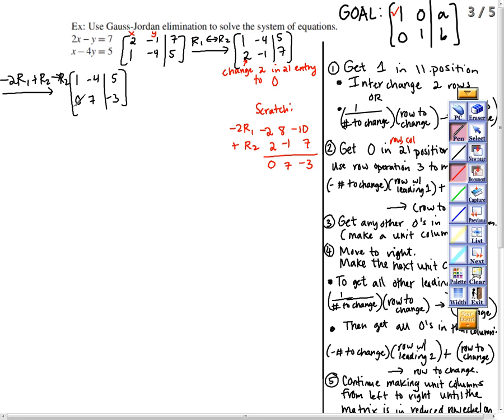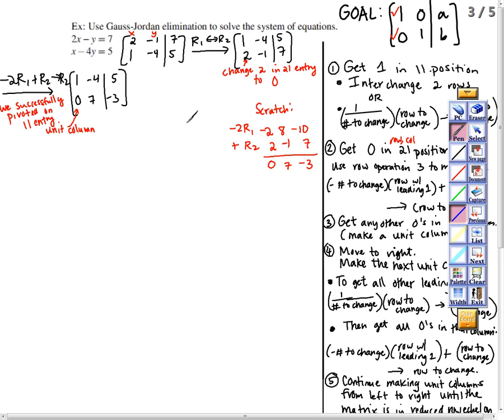Do you notice what we did? This is a unit column. It contains 1, 1, and everything else zeros. We successfully pivoted on the 1, 1 entry, because that's the entry that's the 1, and everything else is zeros. So I can put a little check mark here.